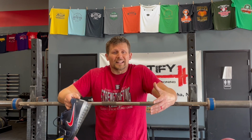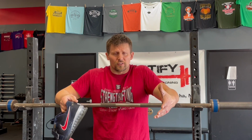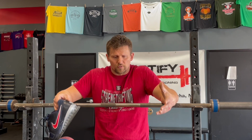So if you're gonna get some lifting shoes, treat it seriously, go out and actually get yourself some lifting shoes. Now, if Chuck Taylors are the only pair of shoes that you have and you can't afford to buy any more, by all means, lift in Chuck Taylors. People have lifted huge weights in Chuck Taylors. They've lifted huge weights in a whole bunch of shoes.